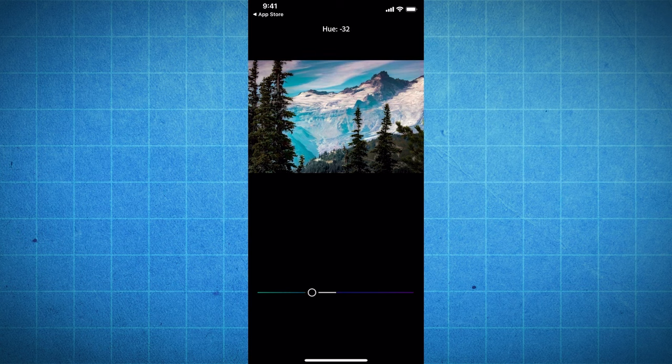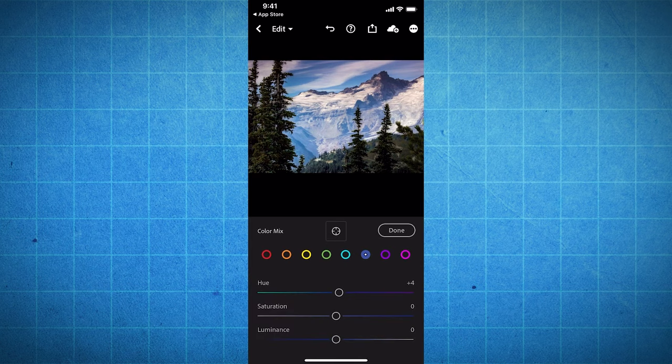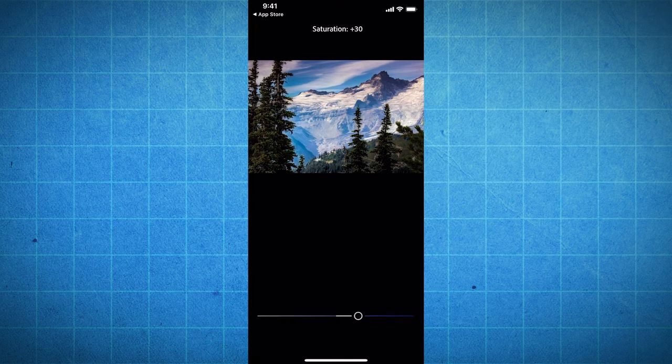It looks really unnatural if you go too far, but if you give it just a little bit, it can just add a little bit of a different blue. And then the other way, you can make it really purple if you drag over here, but it's only affecting the blues within the image. And then you can also affect the saturation of just that color. So if I wanted to just boost all the blues, I could do that without boosting any other color. But I kind of like them the way they are, so I'm just going to go ahead and leave it.